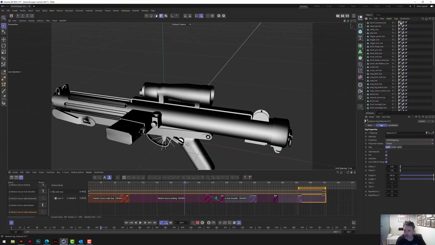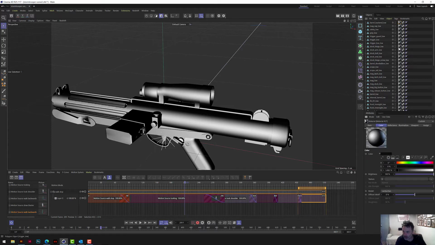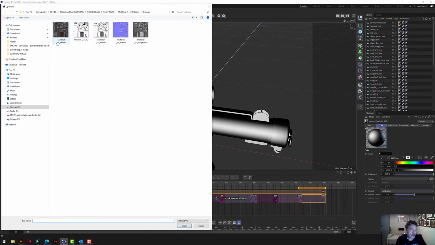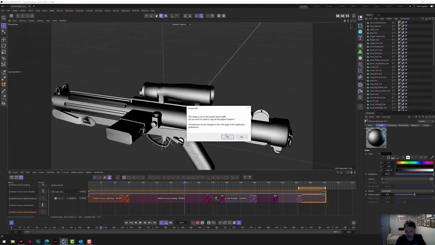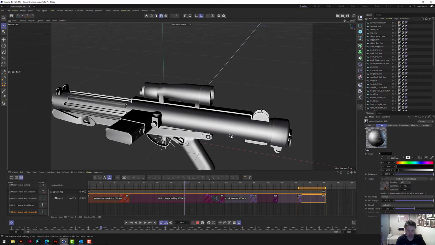So all we do is double click on the first texture there. On color, we then go to texture here, and the little 3 dots at the end, and then we choose this material, the first one, albedo I think it says, doesn't it? Yeah. Anyway, that's the first one for the main color. So we open that and say yes, we'll have that in there.